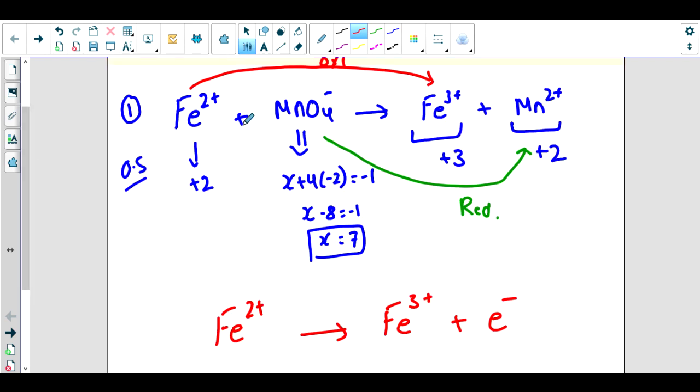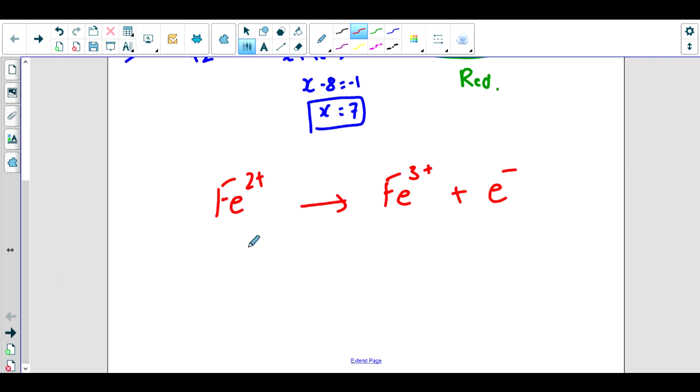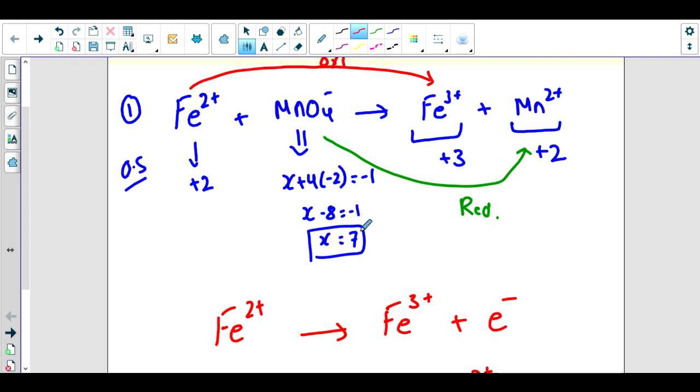And on the contrary, when we have MnO4-, Mn was 7, so it gained electrons and it became Mn2+. How many electrons must it gain to become Mn2+? Surely it should be 5 electrons. How can I say it is 5? Because you see here it was 7. From 7 it became 2. So what should I subtract? It should be -5. It means it has gained 5 electrons.